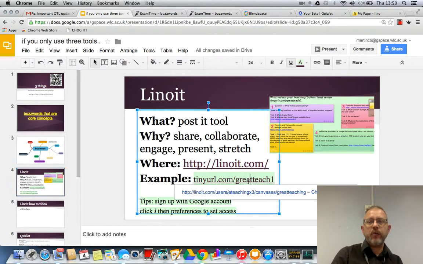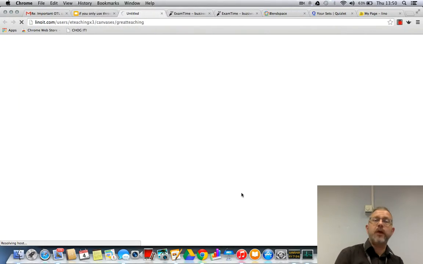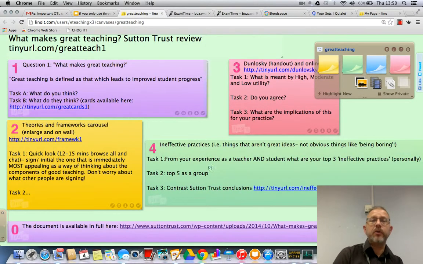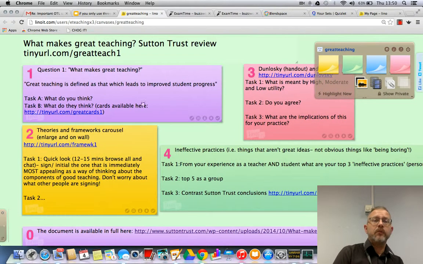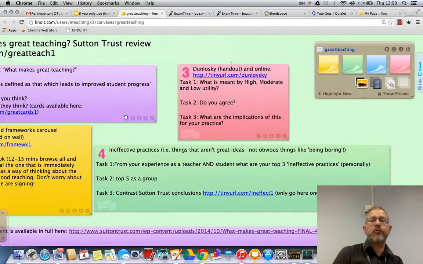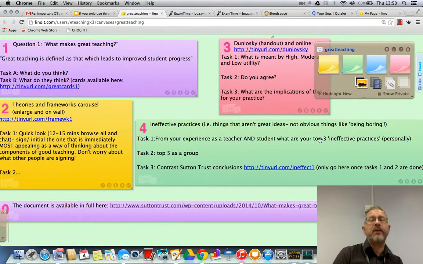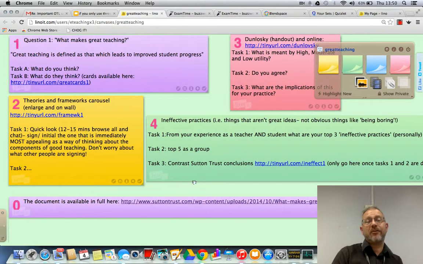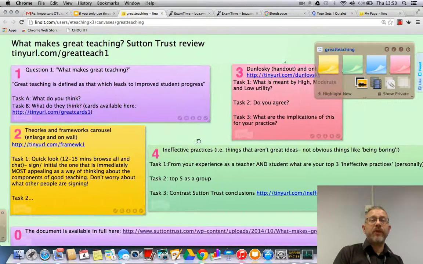There's an example here. This is a session that I'm running with the PGCE group. And you can see all I've got are some post-it notes of different colours, and within them I've got tasks, questions, links to further resources, and it just structures the activity. It's a really formative activity, in this case, built around a piece of academic reading. And I want to focus them, rather than just giving them the reading, focus them on specific elements. And each bit takes them to a different part of that academic reading, with some questions and some group activities and so on. And that's really it.